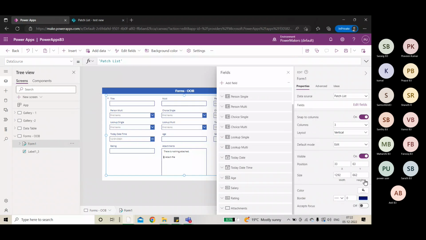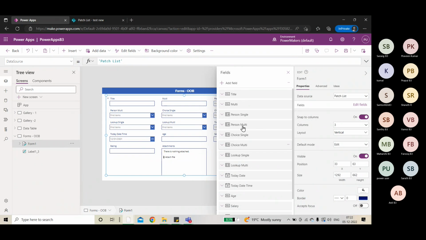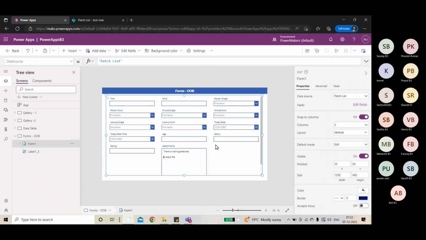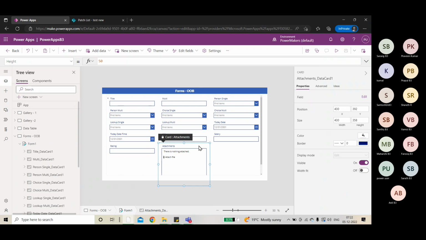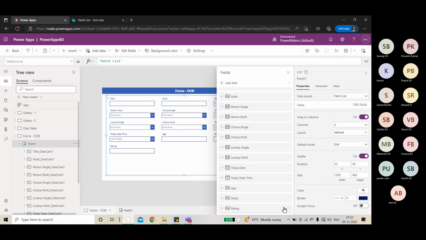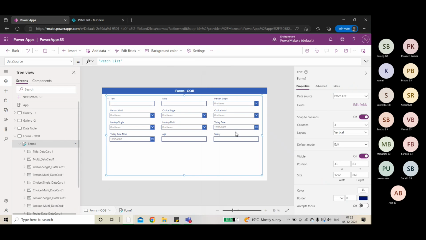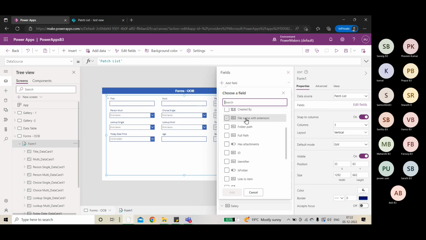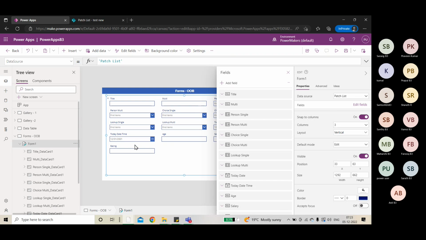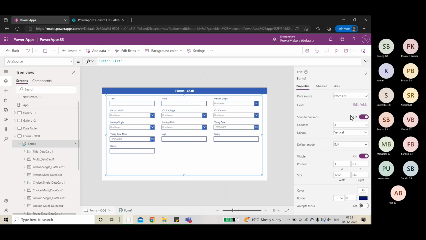Okay, cool. So here we have seen all types of columns. If you want to remove some column, you can delete it from the form directly. Otherwise, click on the form, from the fields tab go ahead and delete, remove. It will be gone. If you want to add a new column, click the form, go to Edit fields, Add field, Rating. It will be added here. That's the Forms control.